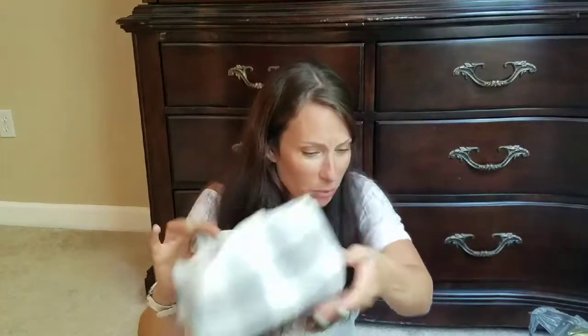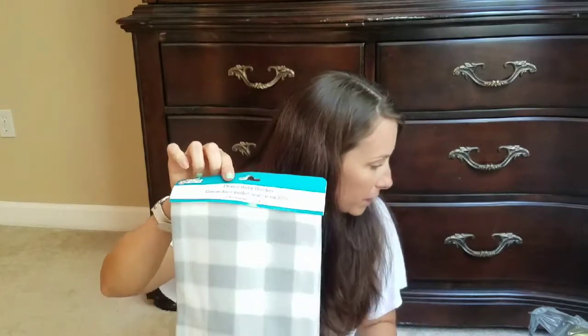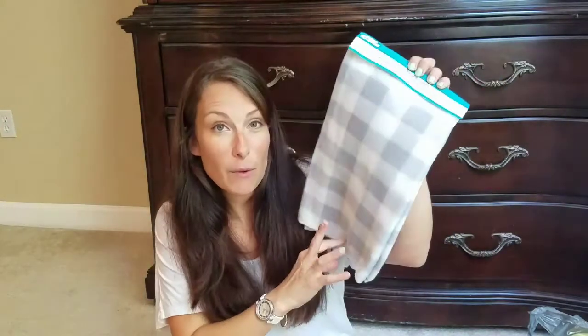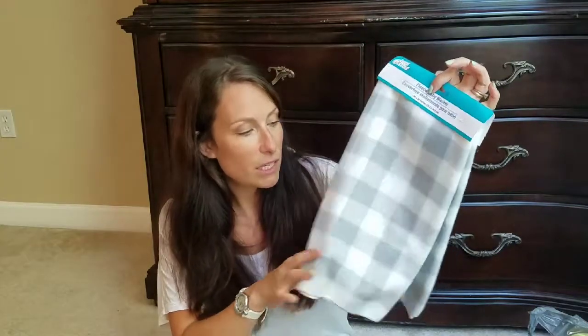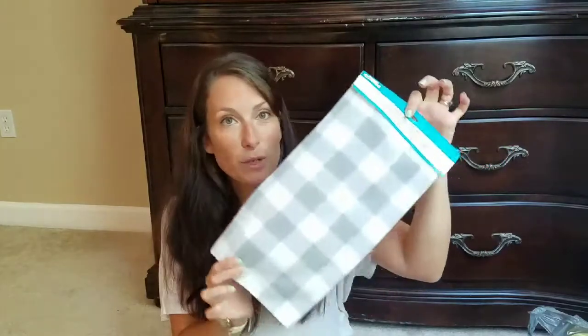I think I picked up two of these baby blankets. I've seen a lot of DIY projects, and I don't exactly know what I'm going to do with it yet, but when I saw some of the projects online, I was like, I have to use this for something, so I'm going to come up with something for that.